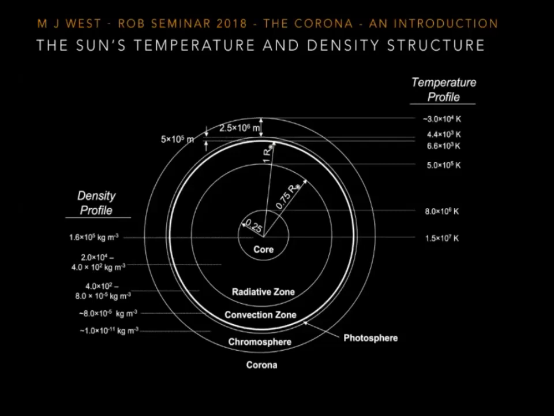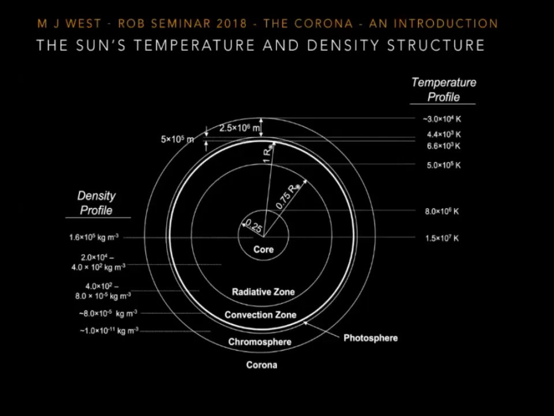This heavy line that you see around the edge indicates the photosphere. This is the visible surface of the sun, what we like to call the visible surface. Then we move into a very small region known as the chromosphere, and this is when we're in the solar atmosphere, and we begin to see temperatures jumping.